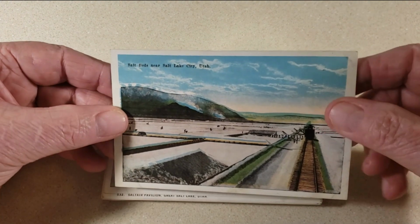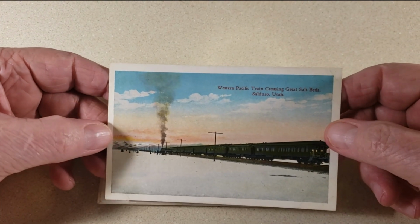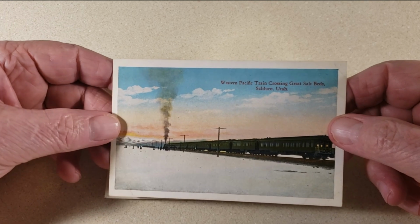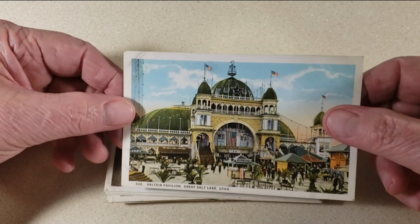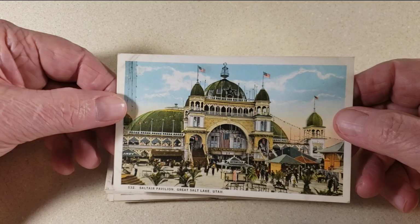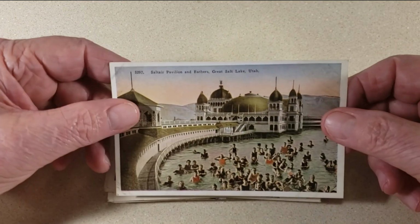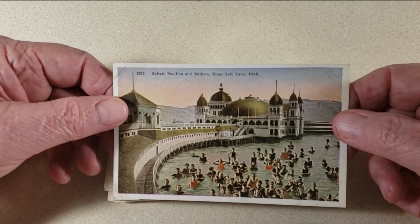Salt beds near Salt Lake City. Western Pacific Train crossing the Great Salt Beds, Salduro, Utah. The Salt Air Pavilion in Great Salt Lake, Utah. Salt Air Pavilion and Bathers, again in Great Salt Lake, Utah.